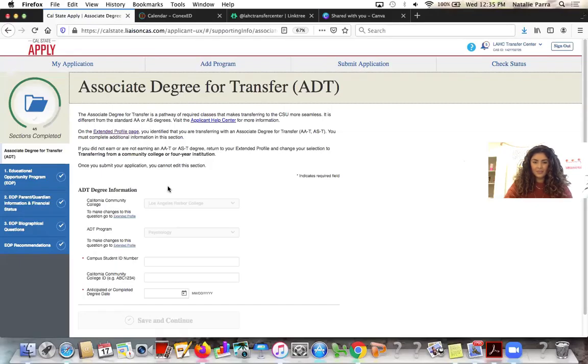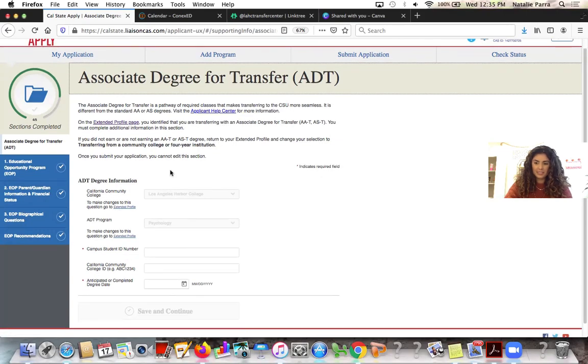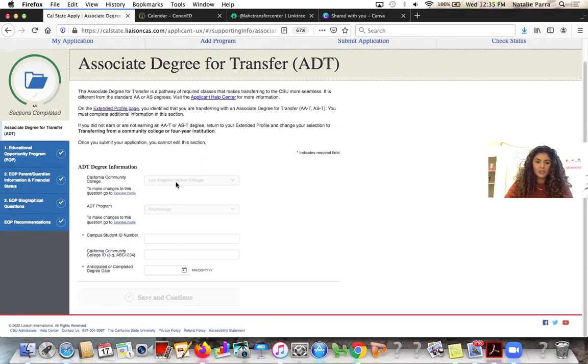Now, as you can see, if you're getting an associate degree for transfer, like our student in the example who's getting an associate degree for transfer in psychology, you'll get an extra box called associate degree for transfer, ADT, in the same section as EOP. So you want to make sure that you check and make sure it says Harbor College for your ADT. Your major in this example, the student's a psychology ADT, so we have it there.